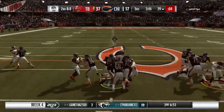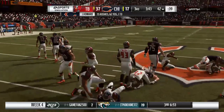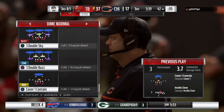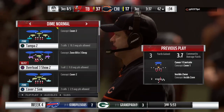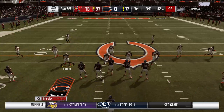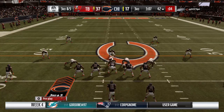Now Howard. He'll get about 3 as he's brought down right around the 42. Not too many offenses want to turn down long drives, but when you're down what they are, they've got to pay it off with some points. This offense in desperate need of a conversion as they come up on 3rd down.